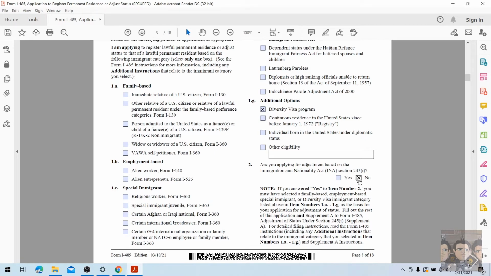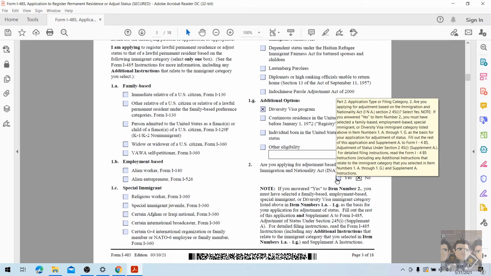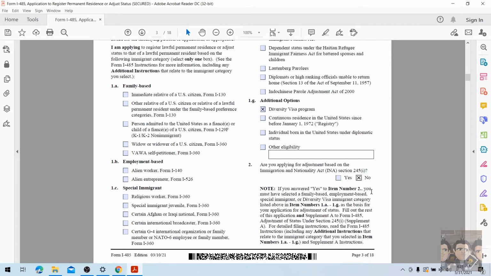But if you have violated any status or any other condition, then you should consult a lawyer and put yes in here. Otherwise, you should always put no, if you haven't done anything wrong. But if you have a complicated case, I highly recommend you talk to a lawyer before you file this by yourself. And it's also explained in here what you must do if you answer yes.